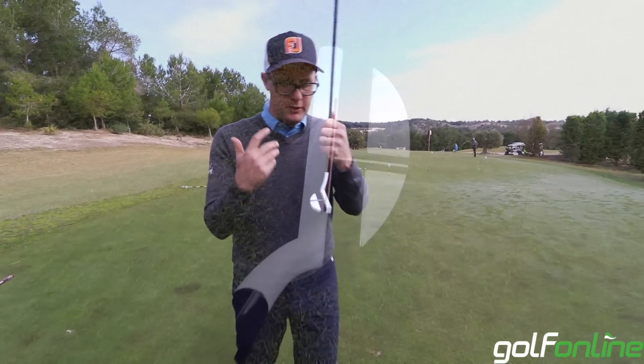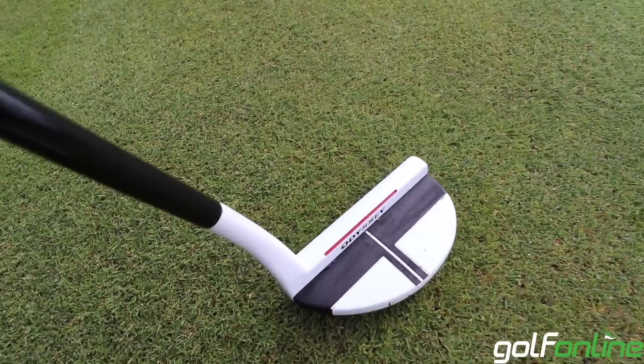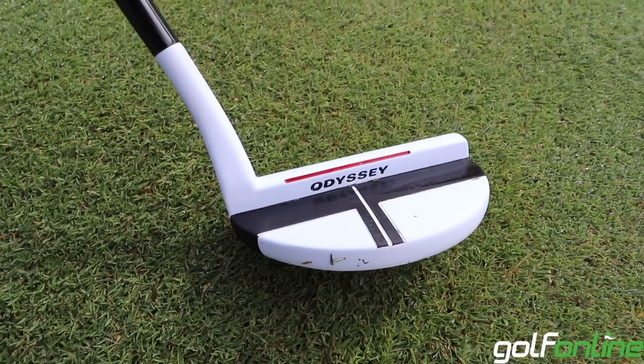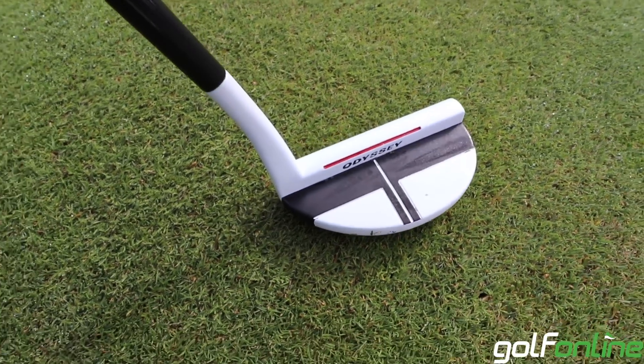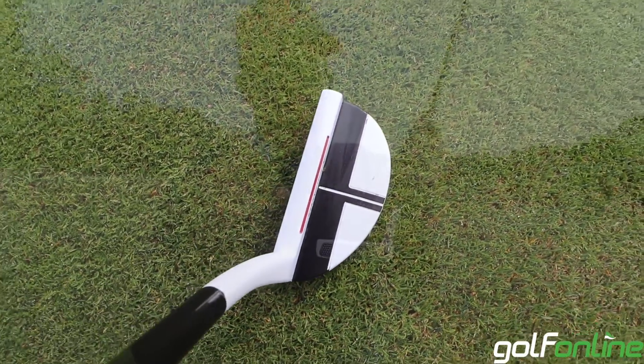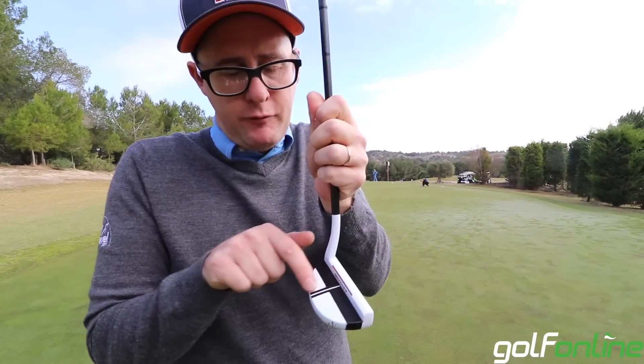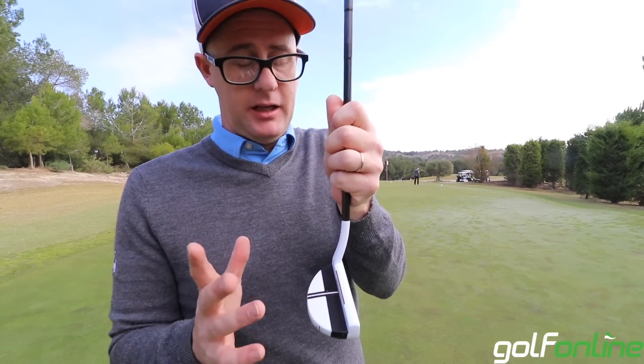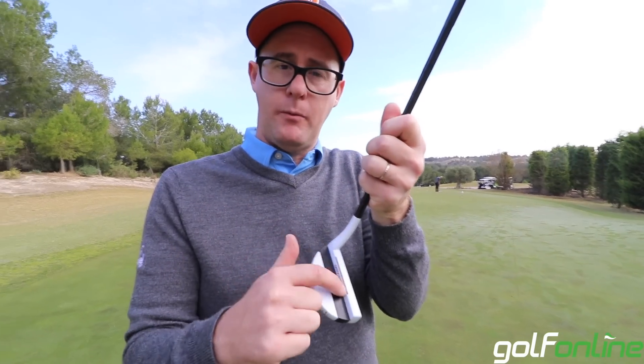Mine is the Versa 9, and we've got a variation now with the line-up line. We've still got the black and white which I loved always with the Versa, but now we get a red line on top with a white line-up line as well, kind of bringing in that old big T feeling that they had in some of their other models. I'm not a big fan of this line — I'm learning to kind of not look at it — but I think for lots of people it will really help with lining up.